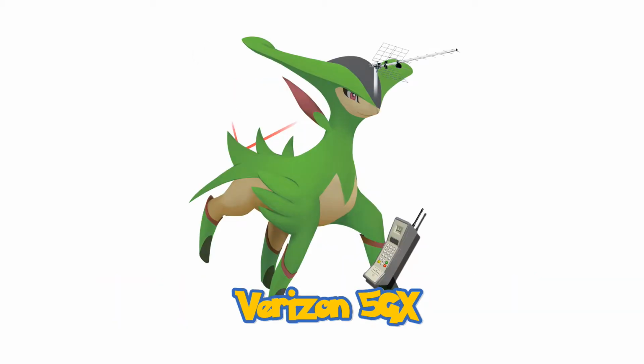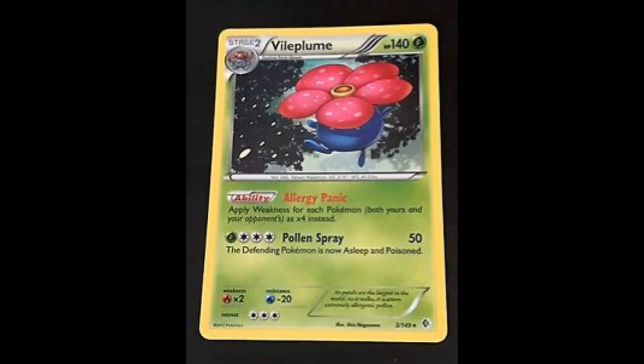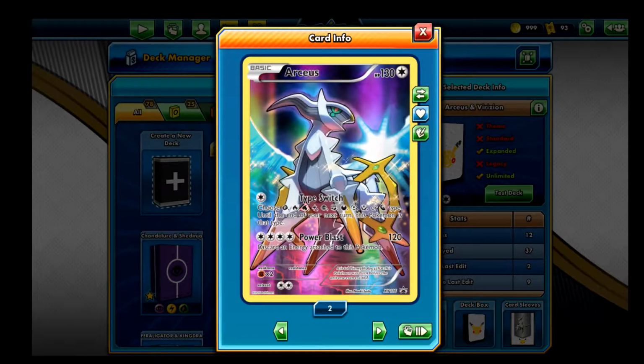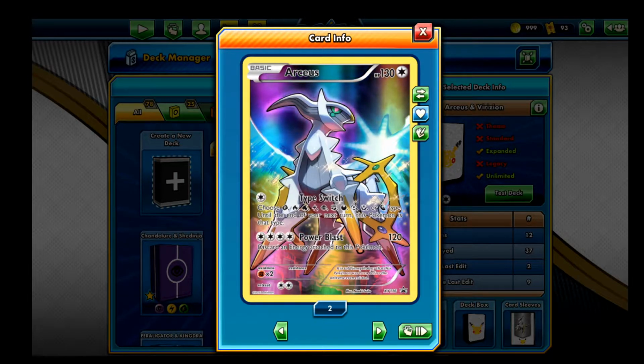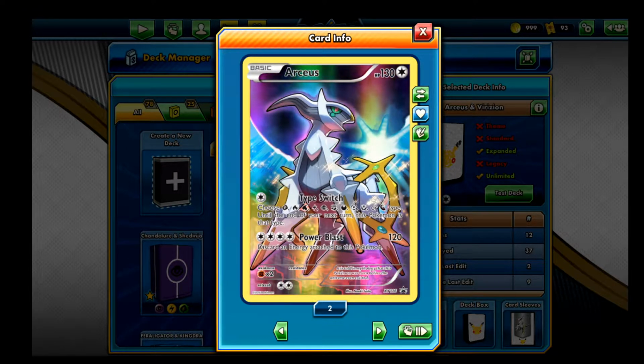And this is the hard hitter that will do most of the damage in this deck. The other 2 Pokemon that make this deck work so well are Vileplume and Porygon. So here's how this works, guys. The goal is to exploit weakness, so keep that in mind. Weakness, weakness, weakness. Let's start with Arceus.